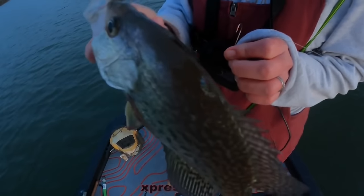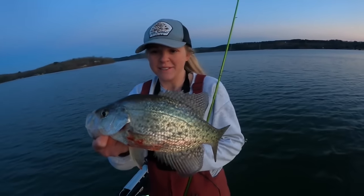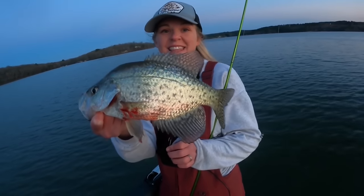What is up with that? Is that normal? I don't know. I don't know if it's normal. We've caught some black nose crappie and some magnolia crappie, but that's just like black specked crappie. Whew. The black crappie got the black speck.